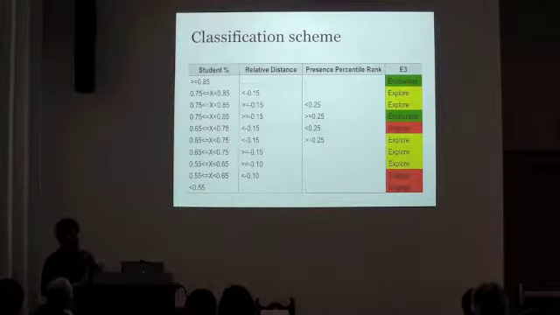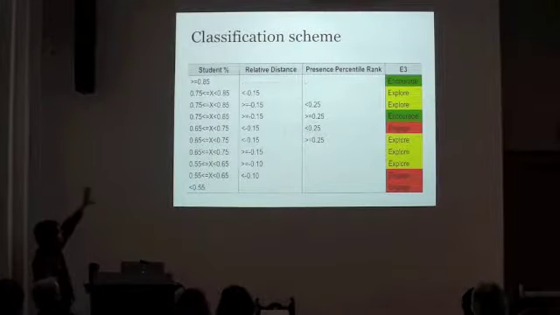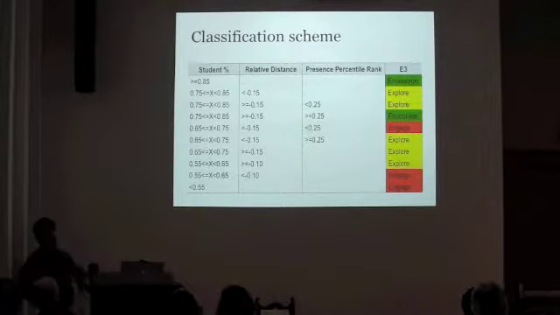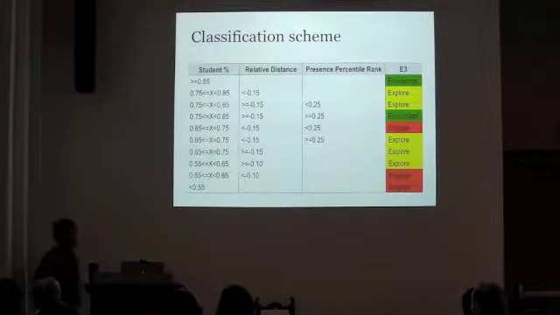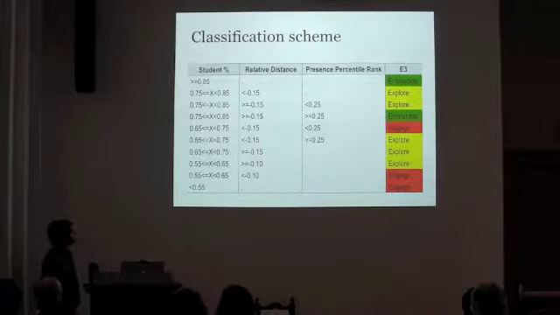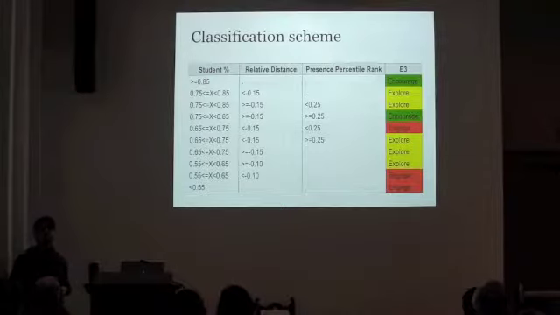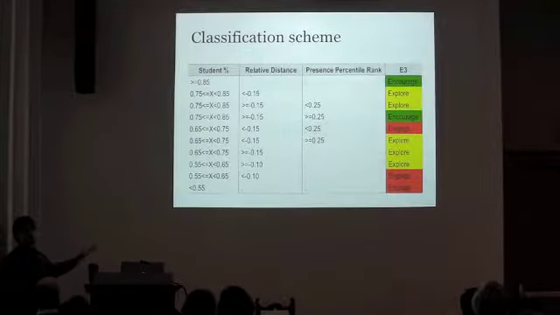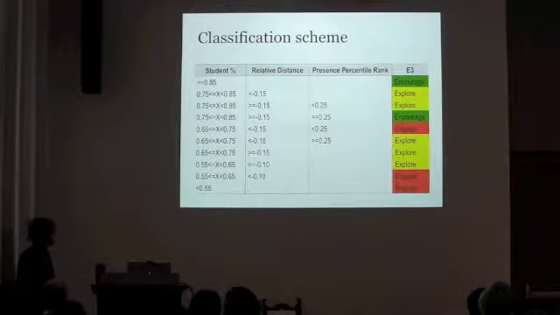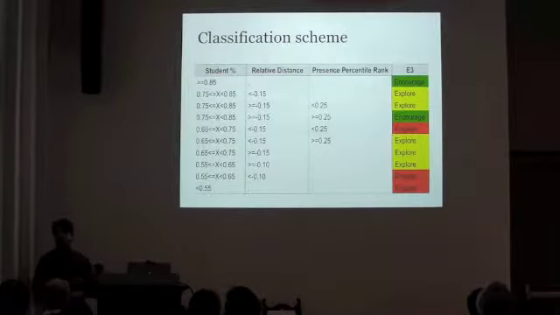We'll talk briefly about the actual classification scheme as it's displayed here. As I stated before, all individuals earning more than an 85 get classified as good to go. Those individuals earning less than 55% of total points, we try to highlight to mentors that they are in need of assistance. In between, the next thing we take into account is their relative distance from the mean. So individuals, the second line up here, that are earning between a 75 and 85 but are scoring less than a difference of negative 15 points, or are further than 15 points away from the course average, we classify these individuals as yellow.